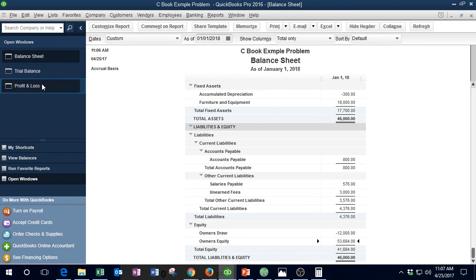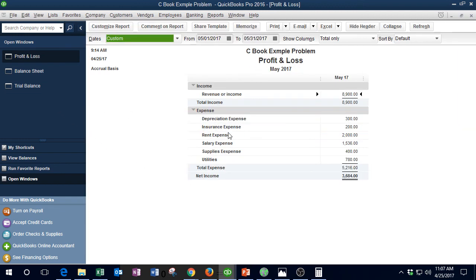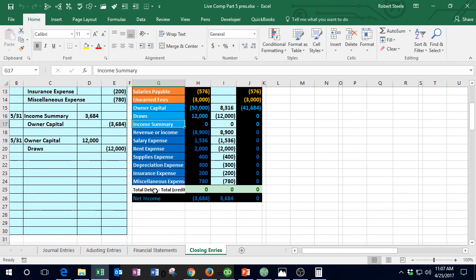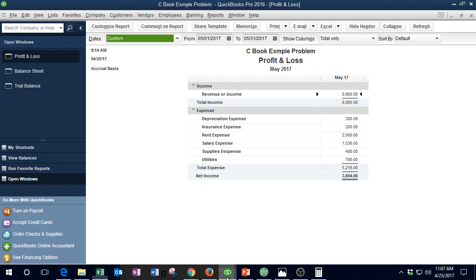So, let's look at the profit and loss, which is the income statement. This is as of the month we worked on, so we've got the 8,009 and all the expenses. That's what we had in our beginning numbers here, 8,9 minus all the expenses, revenue of 3,684. That's going to be obviously the revenue minus all the expenses. Now, this account is the account that will act like we expect it to act. This is our timing account, right?